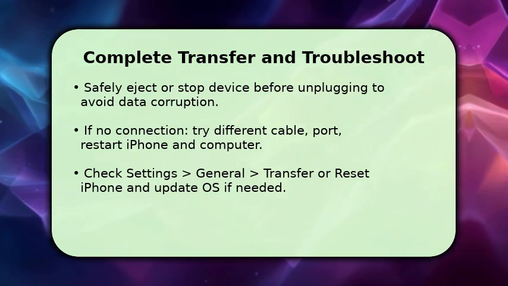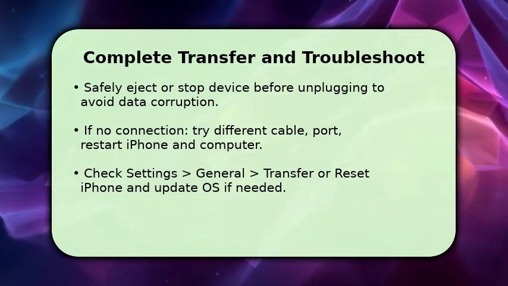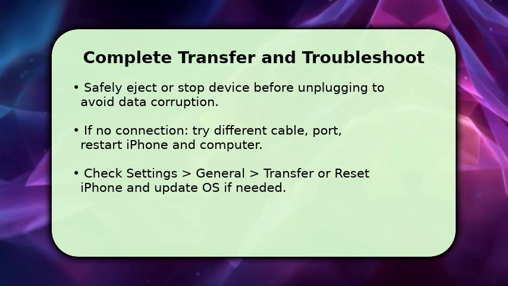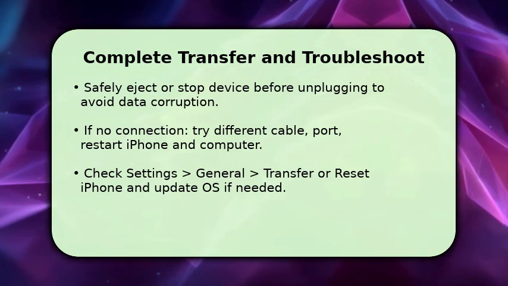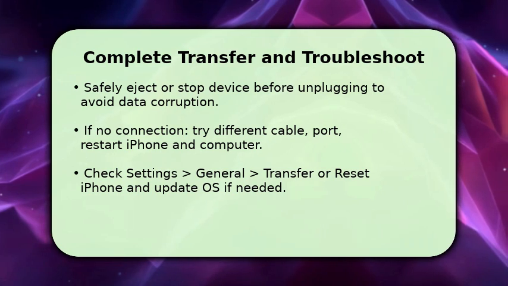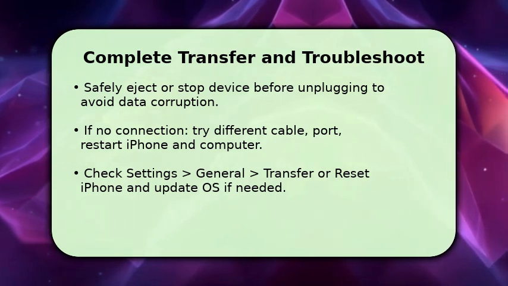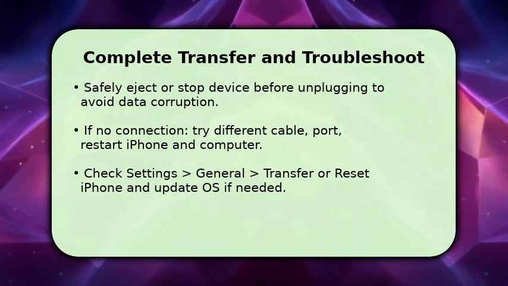If the iPhone doesn't connect, try a different certified cable and another USB port. Restart both the iPhone and the computer because that clears transient driver or handshake faults. As a final step, make sure both devices run current OS versions, and if problems persist, reset network or transfer settings, since stale configurations can block USB authorization.